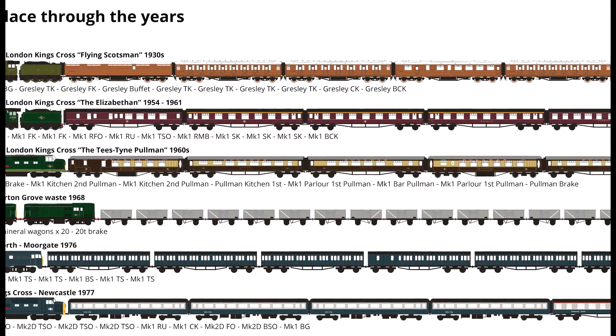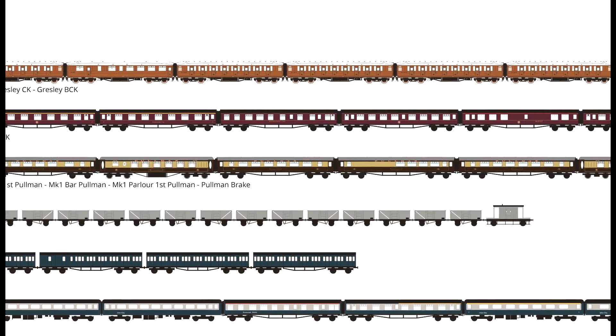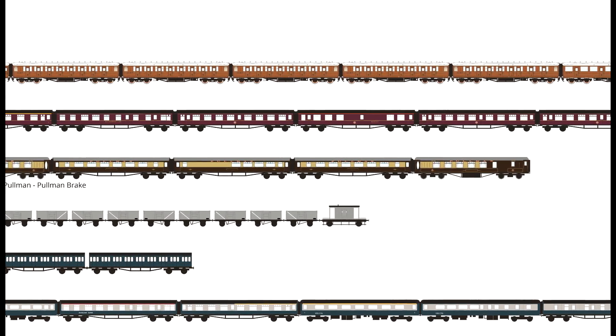It makes your model really accurate, which is something I've always tried to do with Everard Junction, but it's a lot of research. For Hattons to do it now makes it very accessible. I've even found myself browsing through the lists — you did the one showing what formations were running past Alexandra Palace through the years, and it was really interesting to see formations going right back to the 1940s. Straightaway you know what coaches you need, what locomotive you need, any special things to take account of.